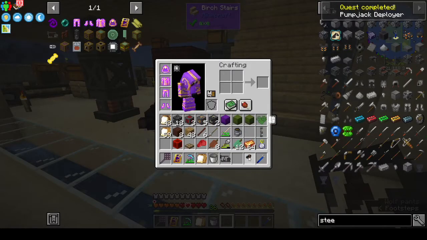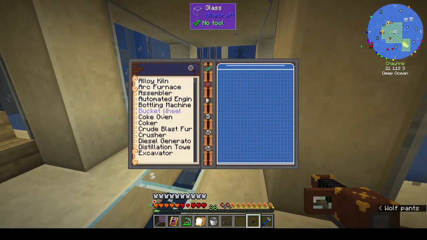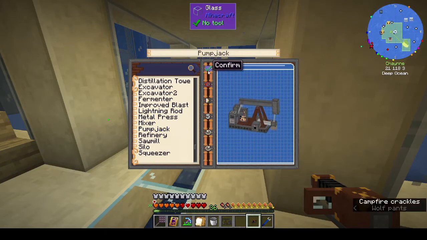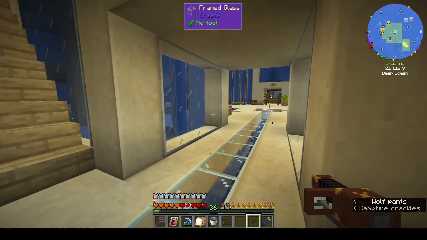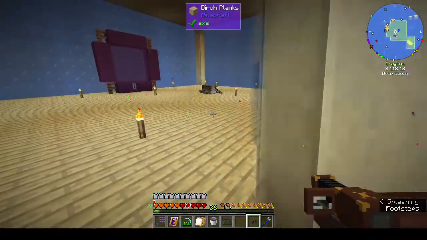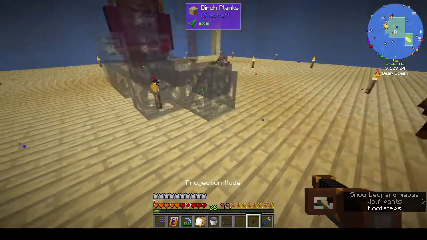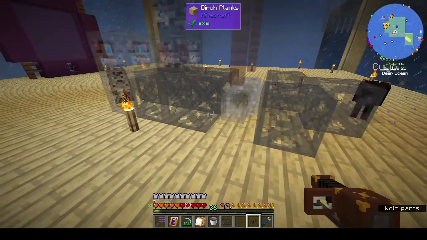Now, the projector, right click to open menu. Pumpjack. Ooh. Cancel, confirm, mirror, rotate south, rotate counterclockwise. Okay, let's go where we have a bit of room. This room. Okay, so if I put the pump jack, confirm. Oh, and it shows us what we need to do to build it.